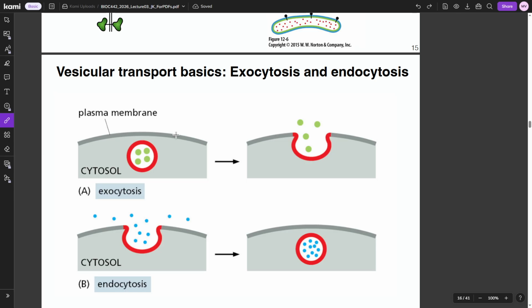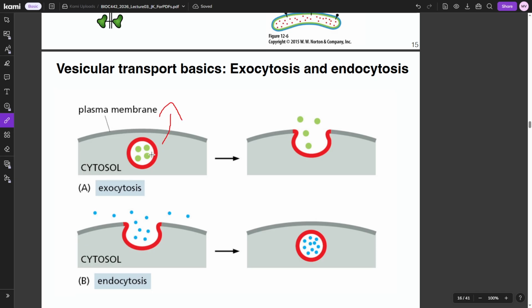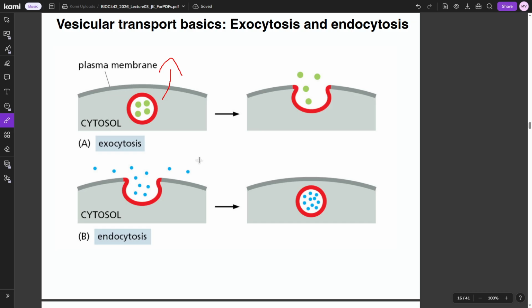Cytosis is the process of combining with a membrane. So exocytosis, external release of this thing. Endocytosis is the opposite. Endo, going into the membrane.